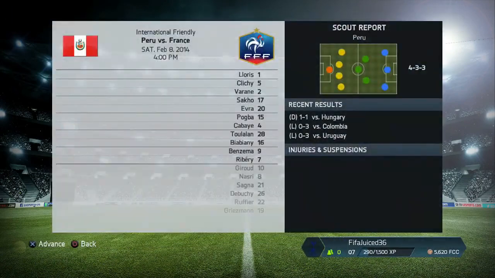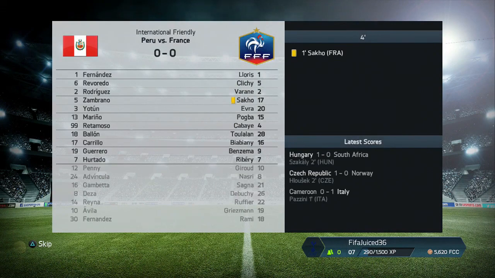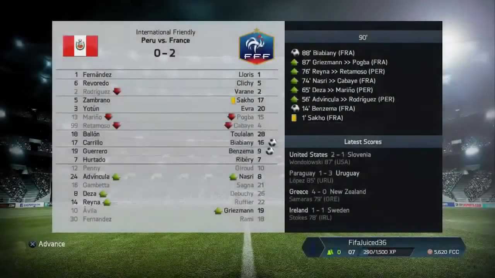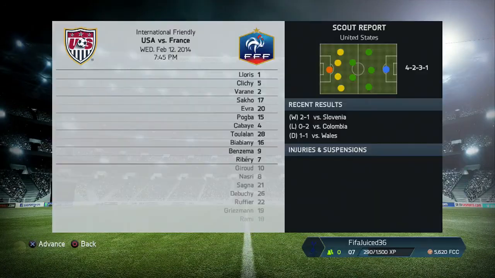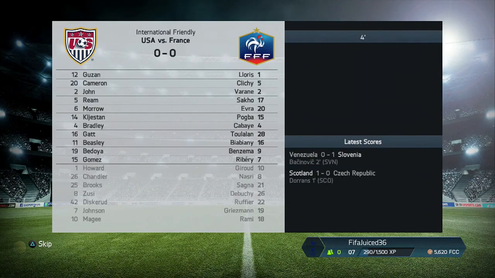But we do have some international friendlies here. France against Peru away, and we come out on top in this one. We end up winning 2-0, with goals from Batshuayi and Benzema. Two very, very good players, and I cannot wait to play with this France squad. But I'm not going to waste my time playing international friendlies because I think they'll be a little bit boring and they don't really mean anything. But if we do have international qualifiers or the World Cup, obviously we will be playing in that competition.